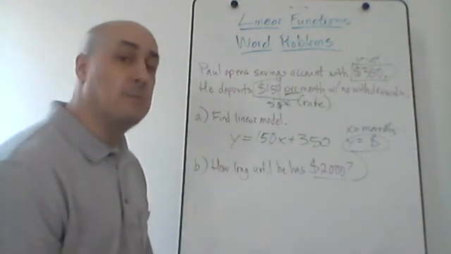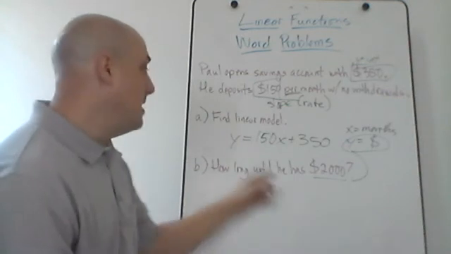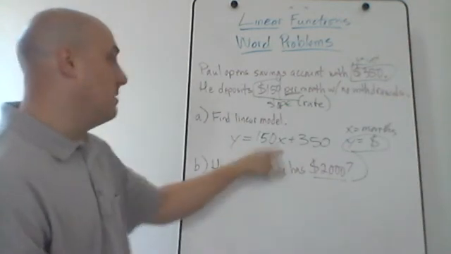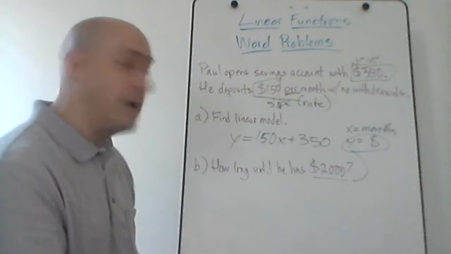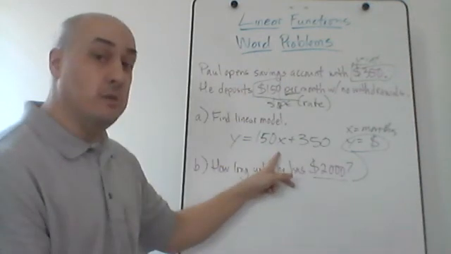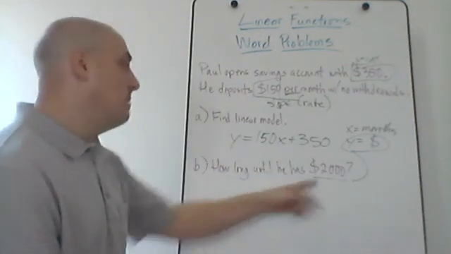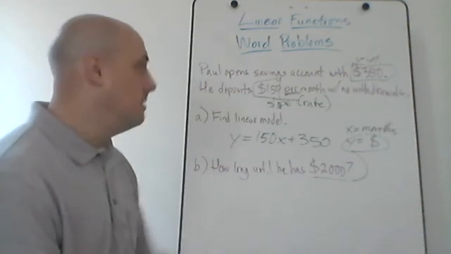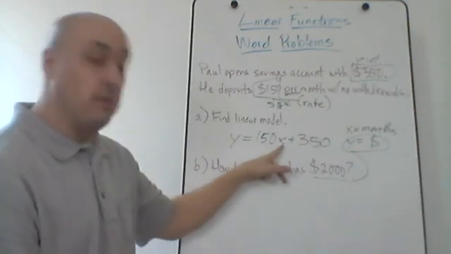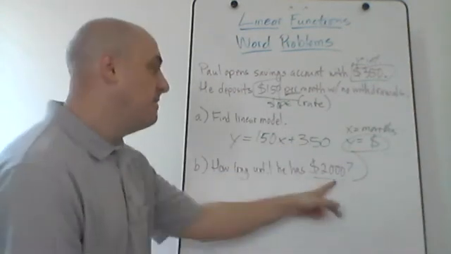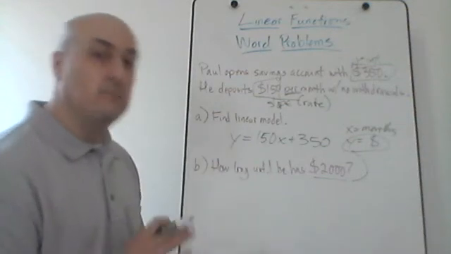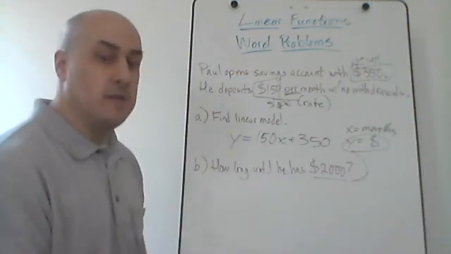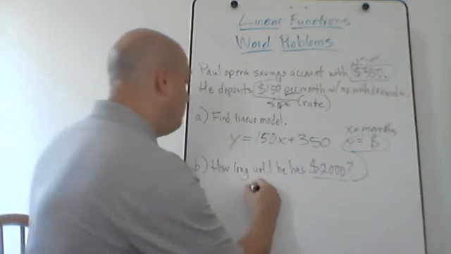Right? The biggest mistake people make in a problem like this is just saying, oh, well, here's my equation, here's a number, let me plug the number in for x and just do the calculation and I got my answer. Sometimes that's what you do. Like if the question said, well, how much money will he have after 5 months? Well, 5 months is an x value, I would plug that 5 in for the x. But if they give us dollars, that's y. Read it carefully, know what the variables represent, make sure you put the number in the right spot.